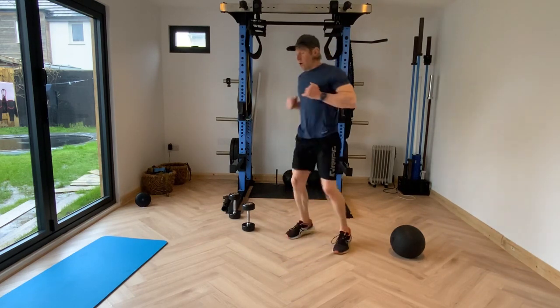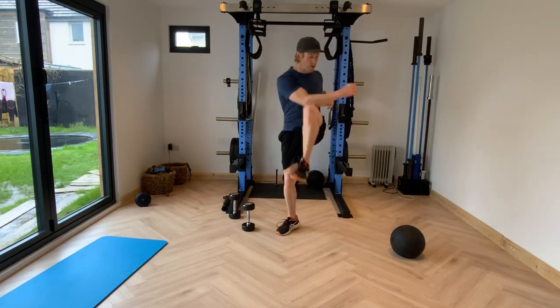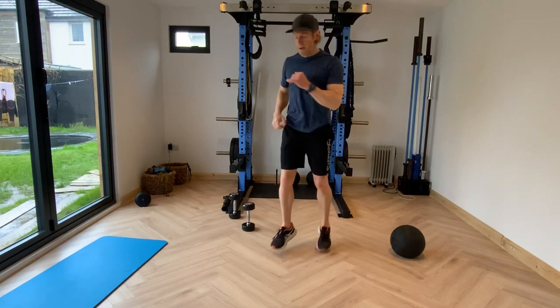Good. Do try and really extend those arms through as you drive those knees high. You've got 10 seconds to go, and then we're going to switch. Well done. 3, 2, and there's 1.